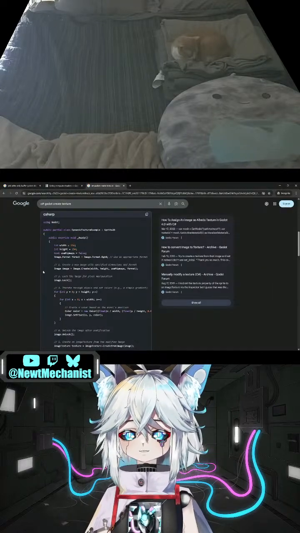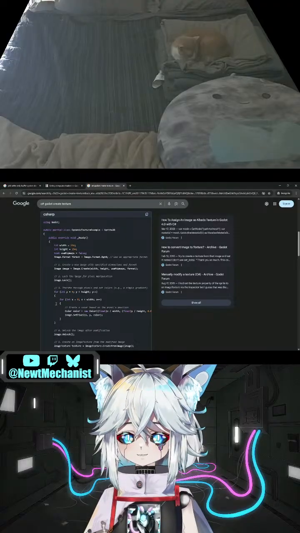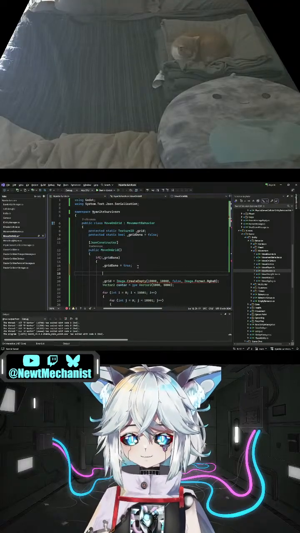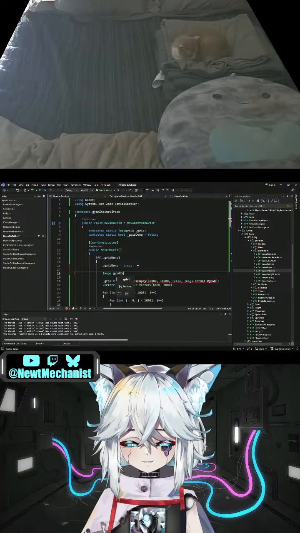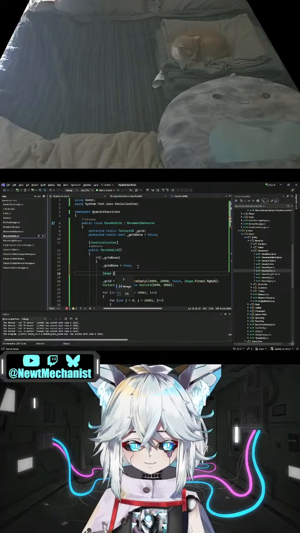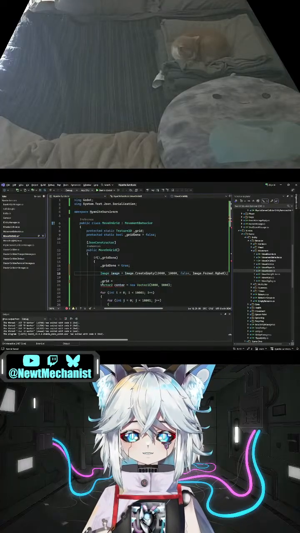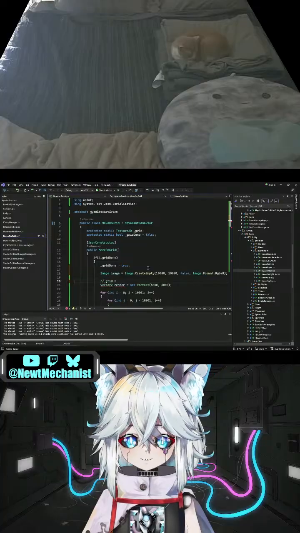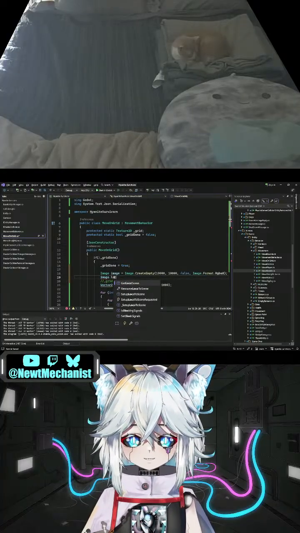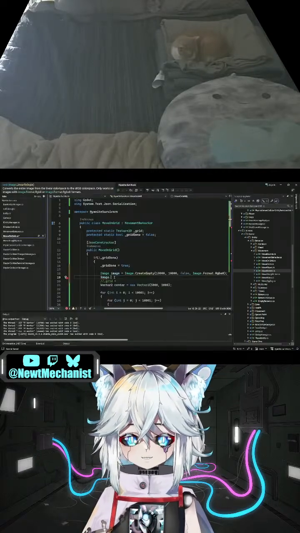Then we make it an image, we fix it. Just create that. Not blocking it that way.